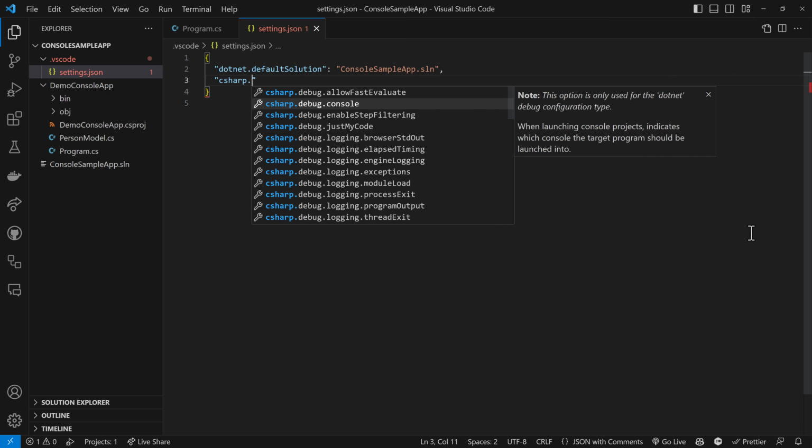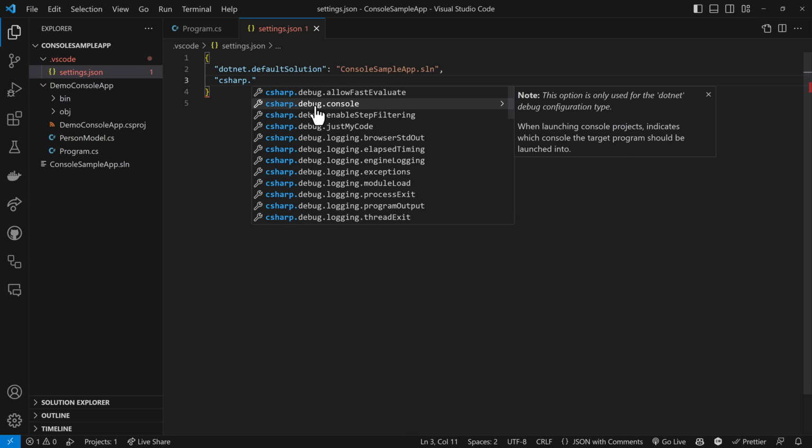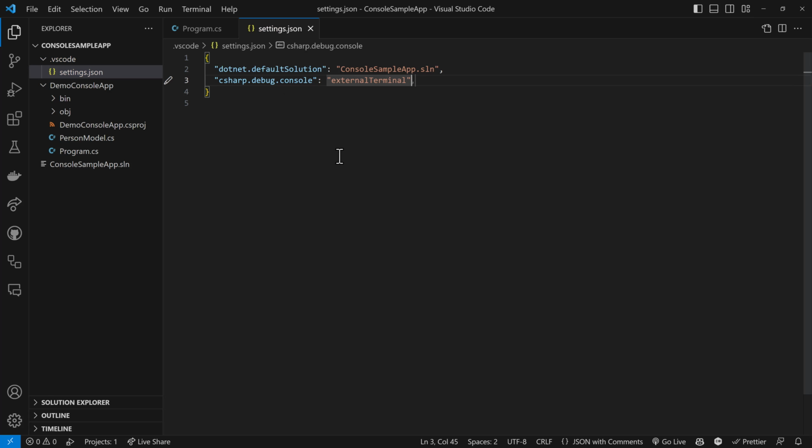Notice IntelliSense here allows us to look through and see what options we could set. But we want csharp.debug.console, and you want it to be externalTerminal. Now you can also do an integrated terminal, but the default value of internal console is not the one we want. But let's do external terminal.